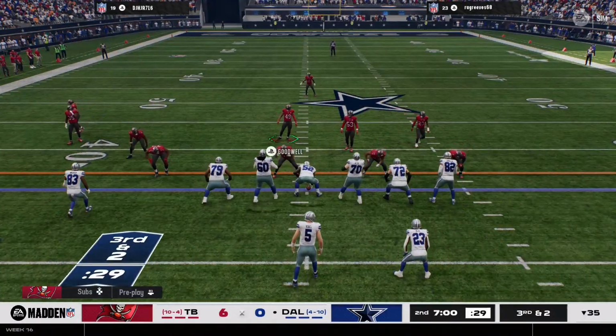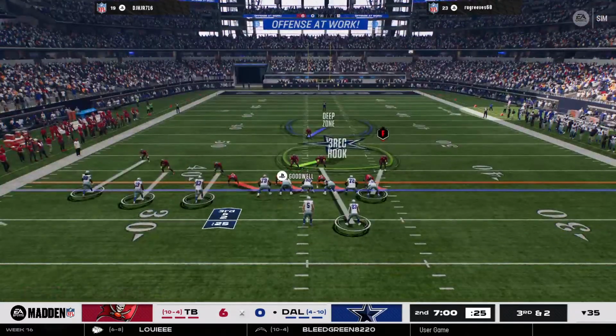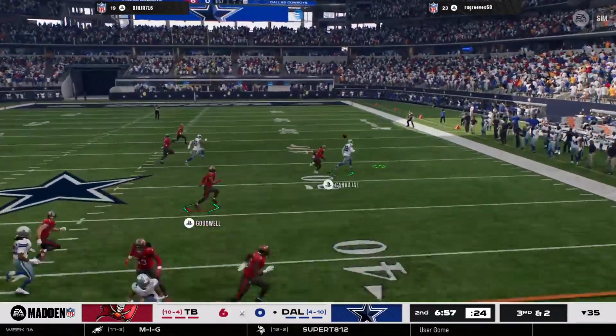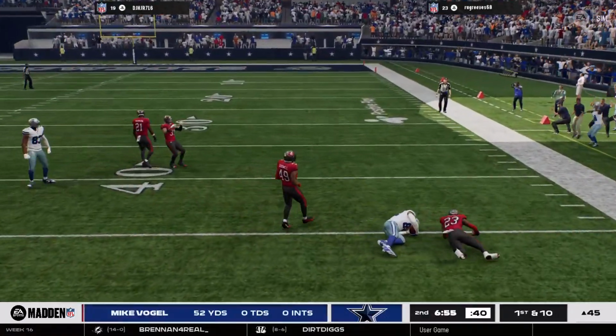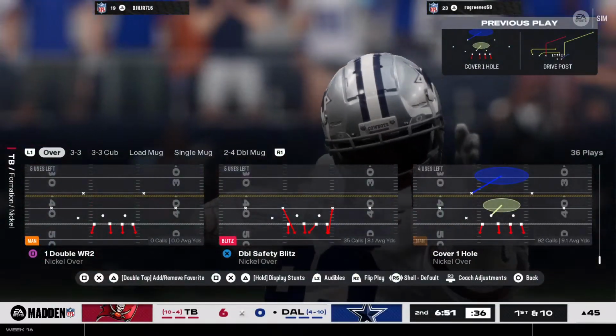Now a 3rd and 2. Let's go now. He'll look to throw. Open man, right side. He's got it. 20 yards on that pass play.